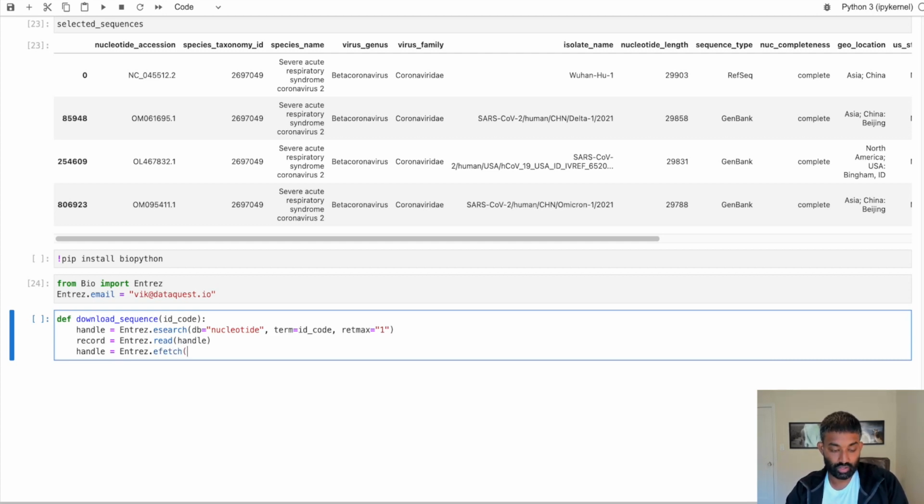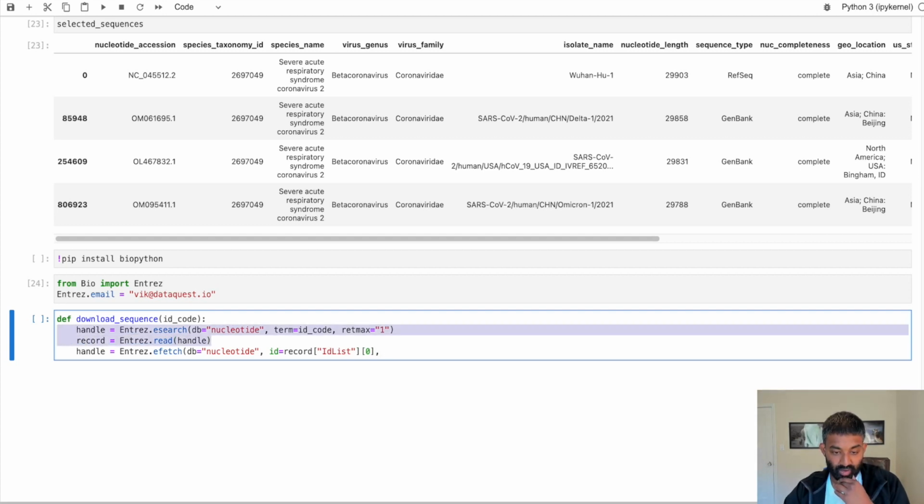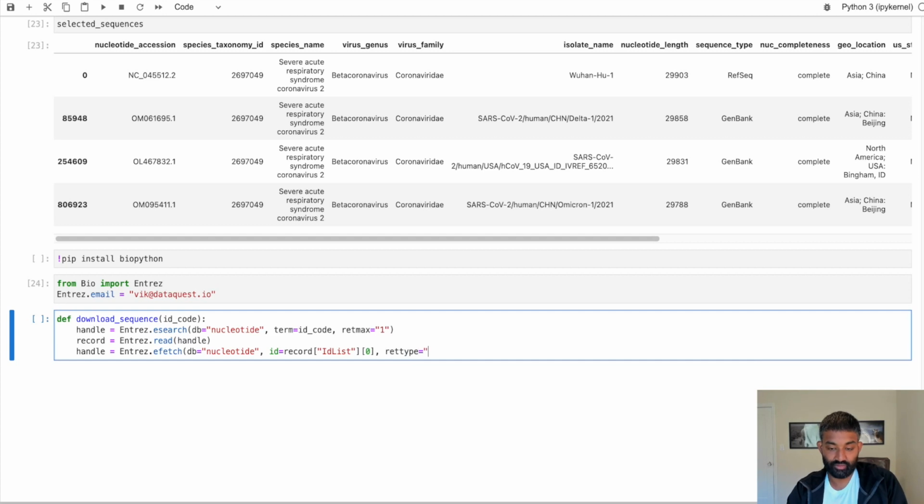So we'll again search the nucleotide database, and then we'll pass in our ID, which is just internals to the library, but basically this record, when we ran our first search, will have another ID that we need to use. And then what we're going to say is we want to get the sequence in FASTA format.